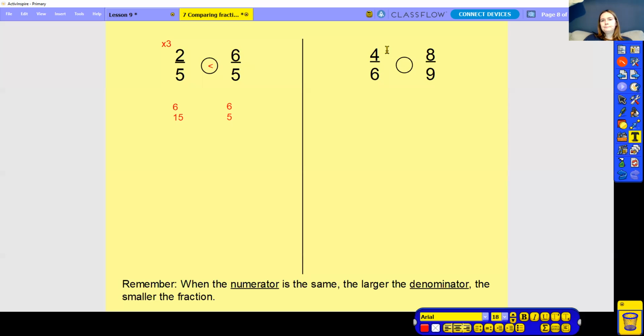So if you had got this one, straight away you should notice that you can do something to this 4 to make it into a multiple, because 8 is also a multiple of 4. So if we times this one by 2, remember, multiply the numerator, multiply the denominator, that becomes 8 over 12, and this one, of course, stays the same, so it becomes 8 over 9. Remember, the larger the denominator, the smaller the fraction. So the larger denominator is 8 over 12. Therefore, that one is going to be our smaller one.